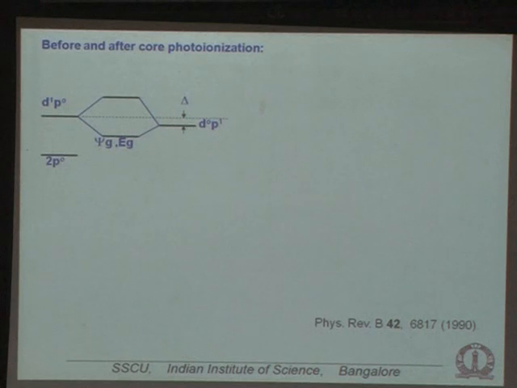Since I'm talking about copper 2+, which is a D9, and oxygen is P6, in terms of electrons, allow me to think in terms of holes. There is no hole in the oxygen, so 0 hole. And there is 1 hole in the copper, so 1 hole. And that is what I am writing down here, D1 P0. There is the copper level, there is 1 hole, and oxygen has no hole.